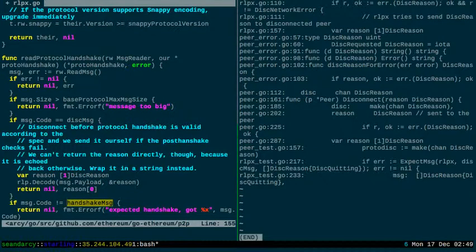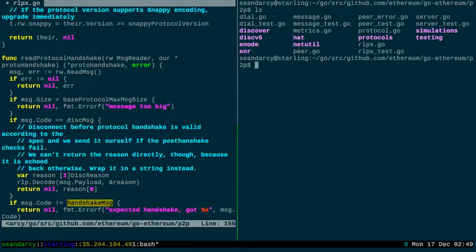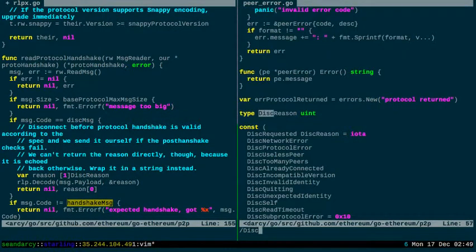Peer error. Underscore error. DiscReason, so that's just an integer.